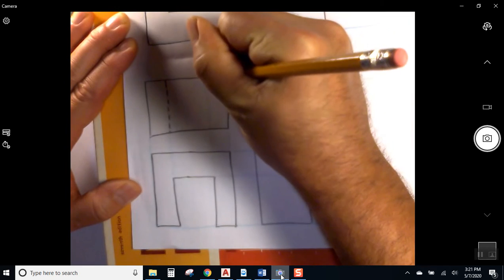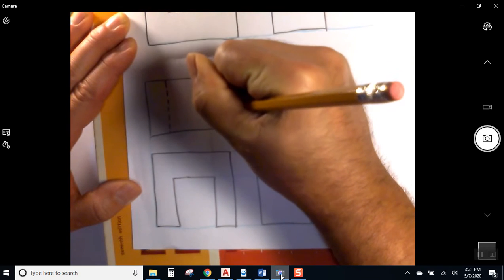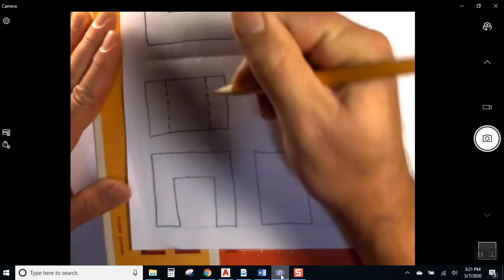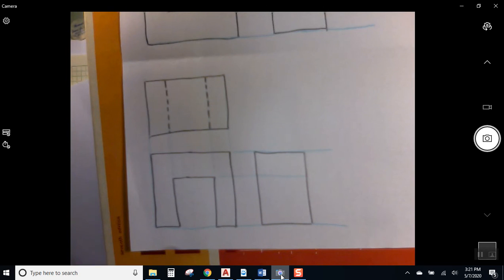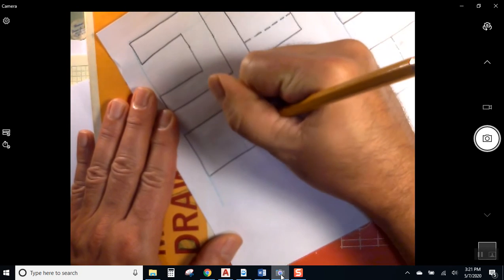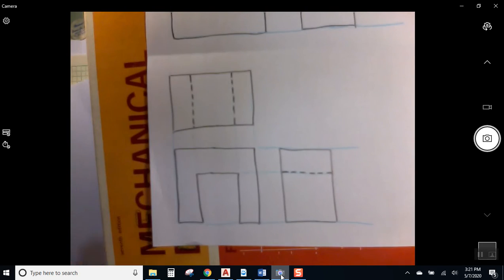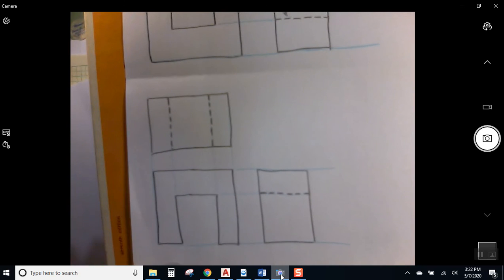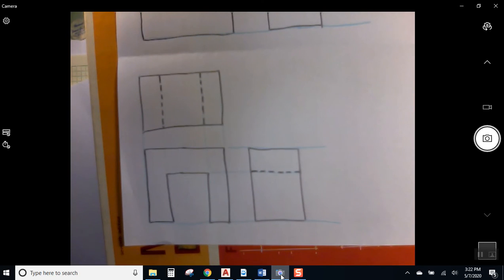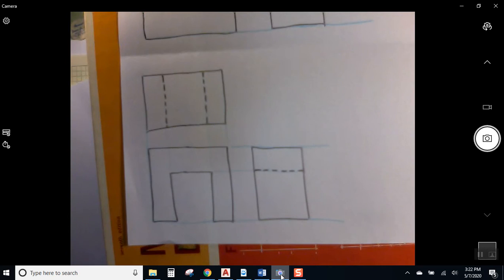Now, hidden lines are going to be short dashes with very small spaces in between them. And right now, while we're just sketching, we won't worry too much about the size of them or the gap. It's more important to understand the concept of what they do and how they work. Okay, so that should be our finished drawing of our upside down square shaped U with hidden lines in the top and hidden lines in the side.